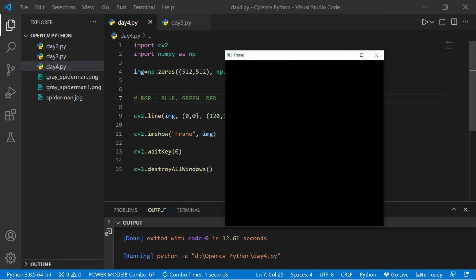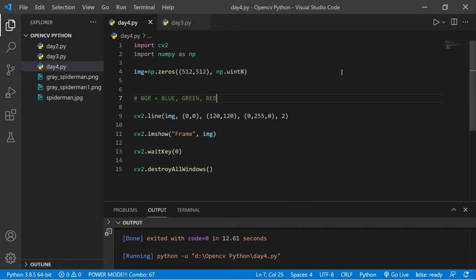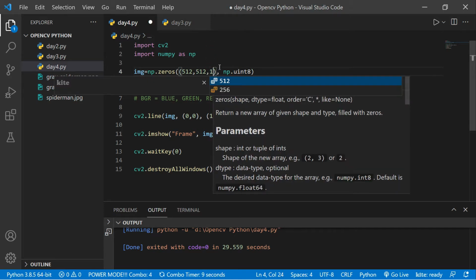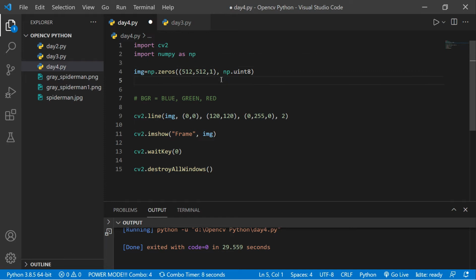That means the line is not created here because this is a grayscale image. If you missed my day 2 video, please check it out. In that video I discuss the grayscale images and the flags 1, 0, and -1. You can also check my day 3 video on how you represent an image as numbers. If there are no channels, meaning only one channel, then this is a grayscale image.